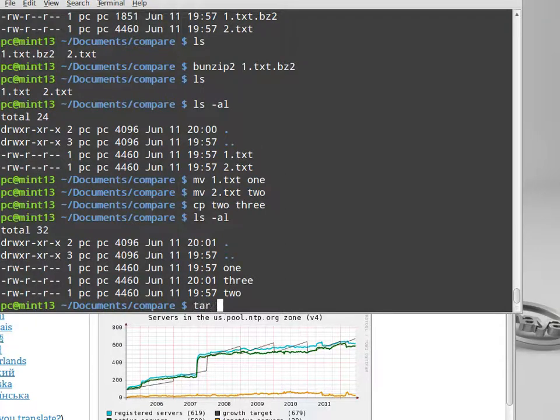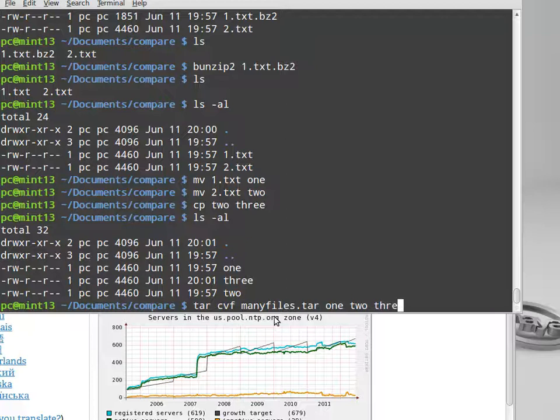And now let's tar them. Tar, create a file, show me everything that you're doing, use this file. Let me see, what was the name of that file? Minifiles.tar. Now, does it have to end in .tar? No, it doesn't. We could have named it this, minifiles.tar. But this convention just tells us, okay, when I look at it with an ls -al, I know it's a tar file. So remember, you could name it this, or you could name it football. You could do either of those. It wouldn't matter. It's still a tar file.